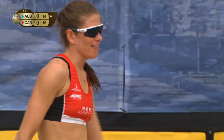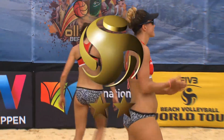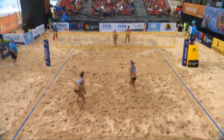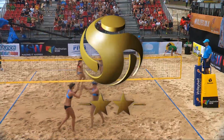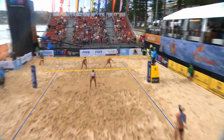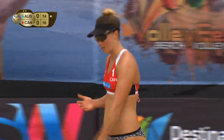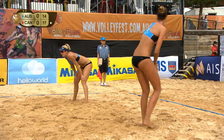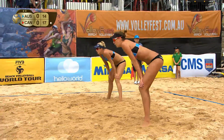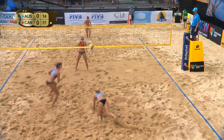That's a nice option. Lou Borden this time hitting the second ball before Camille Saxton. I think that's paying respect to the block of Saxton. They're saying maybe let's quicken up the attack a little bit before Camille can get there. So I think that's a compliment to the Canadian that they ran that play. Oh, that's not a good ball from Louise there. So really showing, I don't know if it's nerves or just uncertainty right now from the Aussies. The Canadians looking very solid, very certain. The Aussies are a little bit out of sorts.